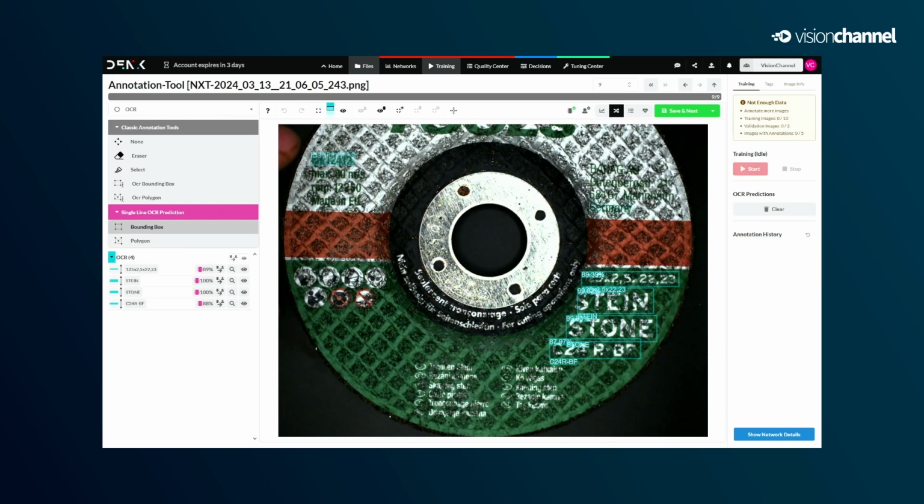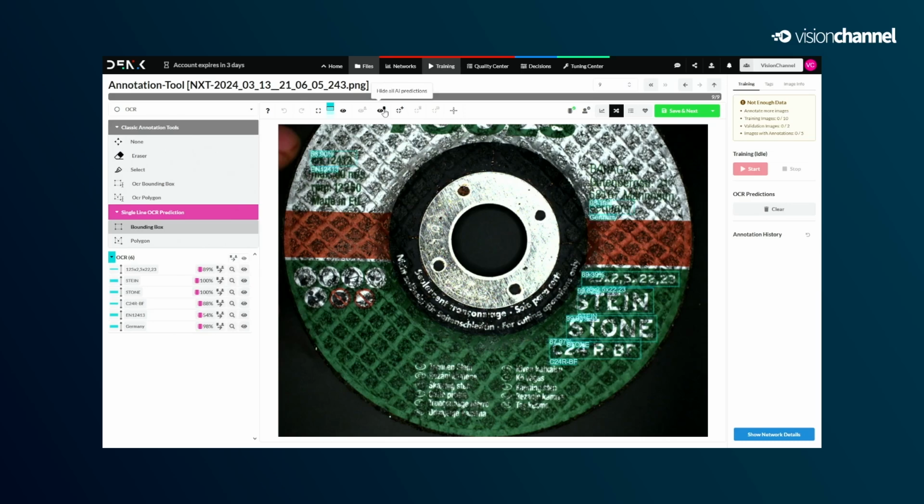So let's try something else on this one. Imagine this is still the out of the box network, and I think if this works, wow. So we have EN12413. That's the norm for cutting disks. Worked out pretty good. So out of the box still. And Germany. So how much more can I say? As a salesman, it would be a pleasure to see the face of the customer doing this with an out of the box network.